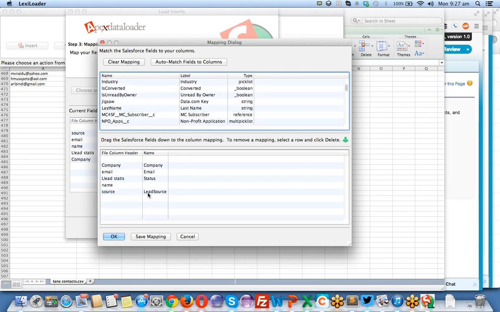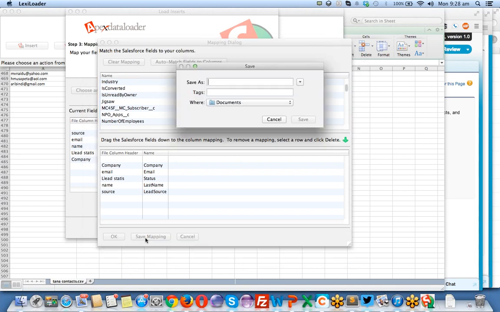Yeah, lead source is the other field which I'm going to map maybe, and last name. Yeah, so this is the last name. I have done the mapping. Click on save mapping. If you're clicking on save mapping, what happens, right? I'm going to save this map somewhere in the system in a separate folder. Next time, if I want to do the same mapping again, I can choose this file.